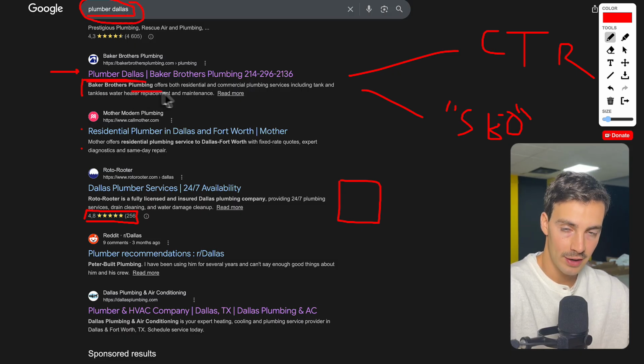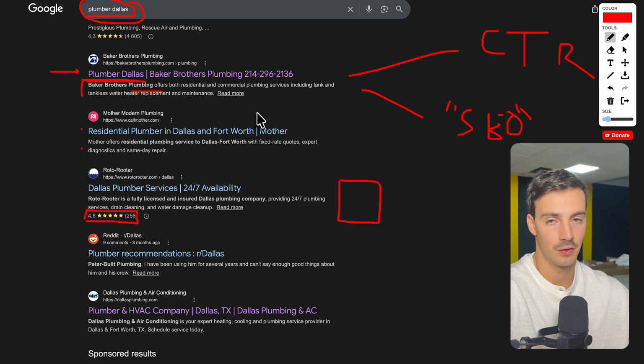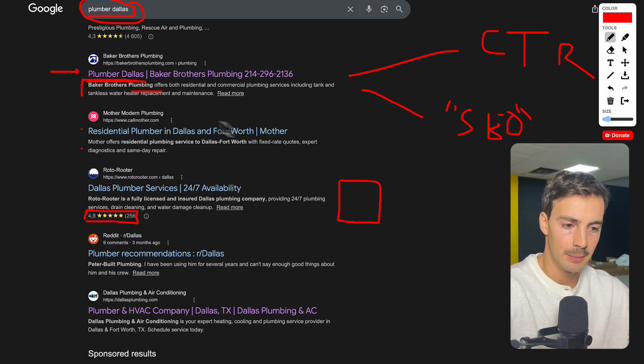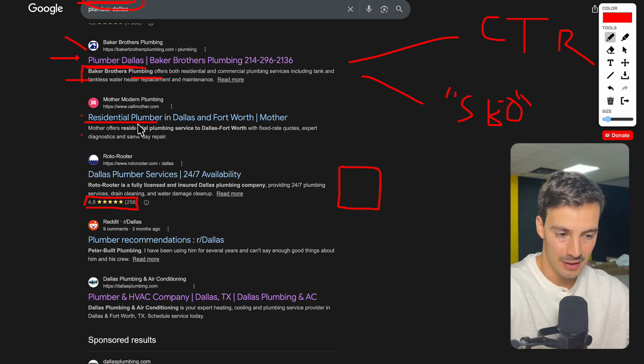So one of the ranking factors, and there's many ranking factors, of course, there's backlinks, there's a bunch more stuff which we'll speak about in a bit, but one of them is, do you have the keyword that people are searching for in your title and description? Pretty straightforward. If you don't have them, add it, right? These guys, residential plumber, I mean, they have the keyword right here.